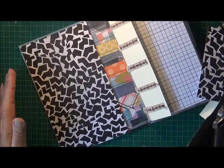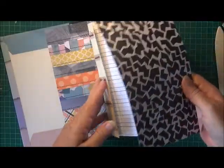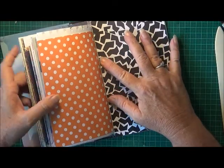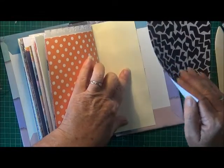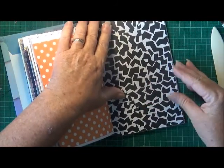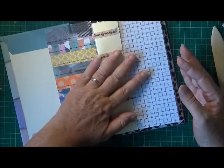So I've got one there, and before I measure the other one, I'll just use this one here and see if that looks about right for there. That does. See, that's going to go over that part panel that I glued down with the strips on it, and I'm just going to glue that one right onto there, and then that just folds back over there.